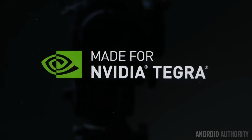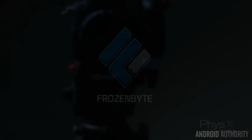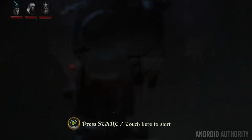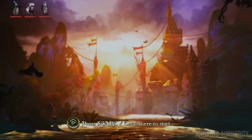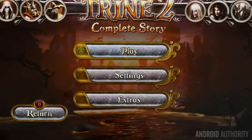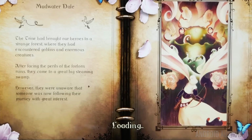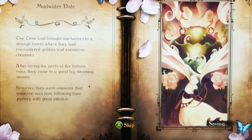But let's go ahead and stop these comparisons and get into some great games that are only available on the Shield experience. These are games that are pretty much only available on this tablet or on the Shield Portable, but of course we're working with the brand new Shield tablet today. And this is Trine 2, which is available pre-installed on Shield tablets, and I've actually been having a pretty good time with this. I never played the first Trine, and to be fair, I'm not the best platformer out there, but it does look really great on this Shield tablet, so I'm going to go ahead and let you just see some of the fun that you can have on this particular game.